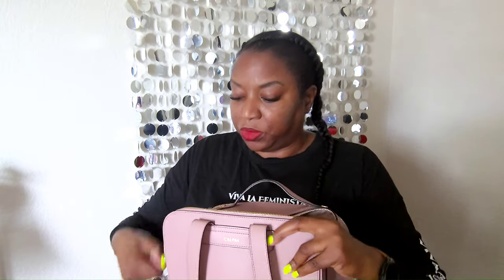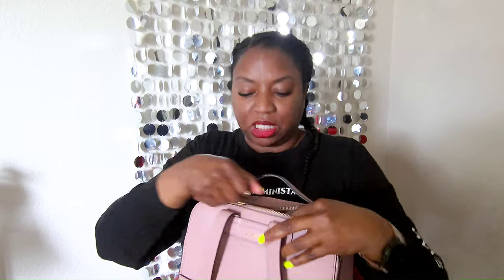This is quite a bit to be carrying every day. Recently, I've stopped carrying my laptop every day. I don't need it every single day. But it's nice to have a backpack where everything can fit in nice and easily. So, and with the pouches, it makes it all easy.